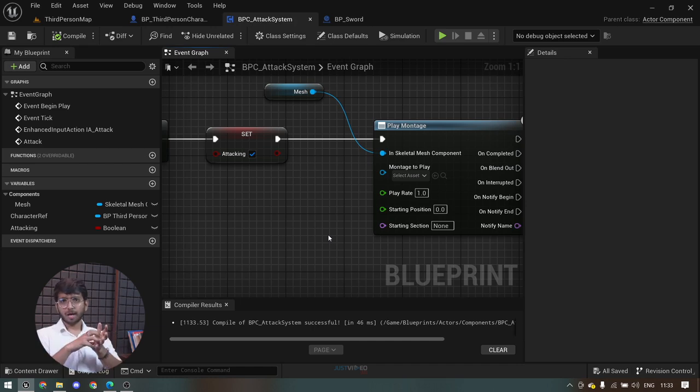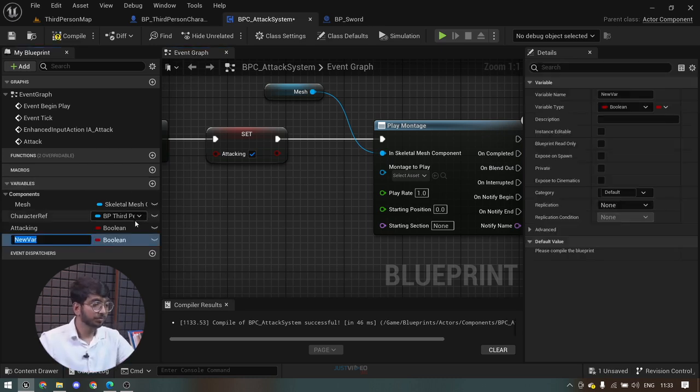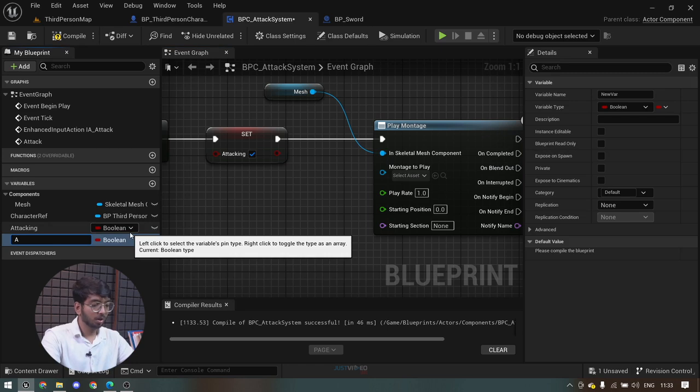Think of it. You have a bag where you are putting something stationary. You have one other bag where you are putting your clothes. Think of an array like that. So here the array is going to be an AnyMontage array. So everything that we'll add will be AnyMontage. So we'll create a variable here. We'll call this AnyMontages.